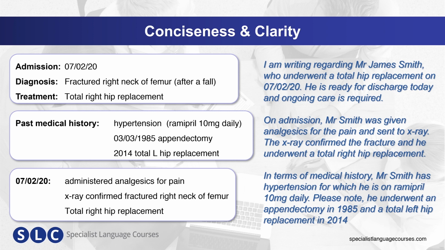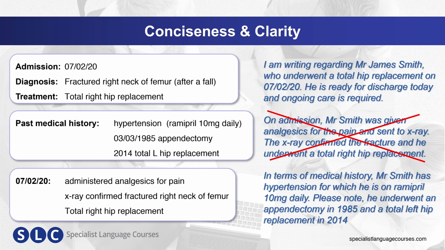So here, too much irrelevant information has been included. For this letter, the focus should be on post-discharge care rather than all these details which do not impact the care to be given by the reader. The information in the second paragraph is irrelevant, as it tells the reader about pre-operative treatment which is no longer relevant. The reader does not need to know details such as the X-ray confirmed the fracture. All they need to know is that the patient had a fracture and then underwent an operation.